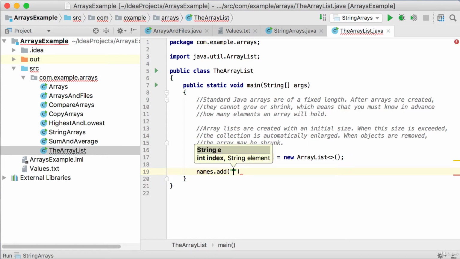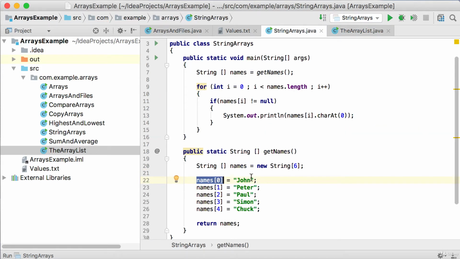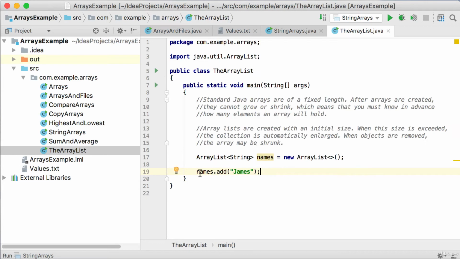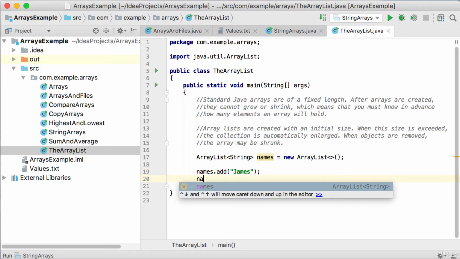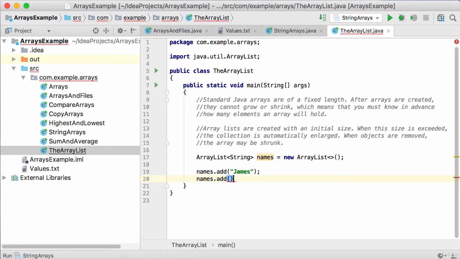If I want to add James, that is basically the same as saying names at position 0 equals John. So if I say names.add James, it will add the value James at position 0. If I say names.add Peter, in the sequence that I'm adding my values, it will go into the specific index values. So Peter will go into index position 1. Sorry, this one will be 0, that one will be 1.